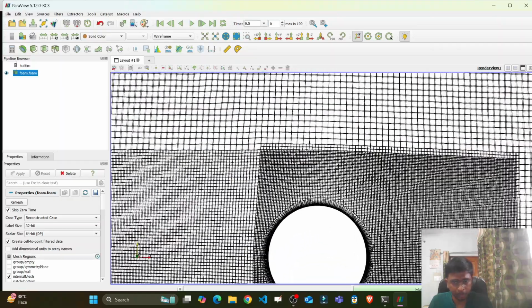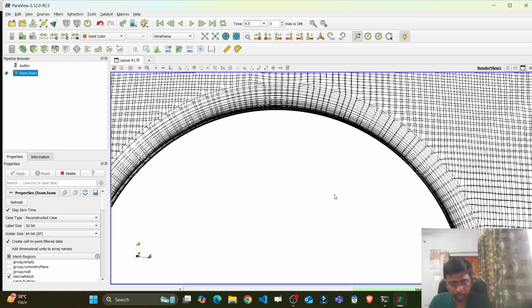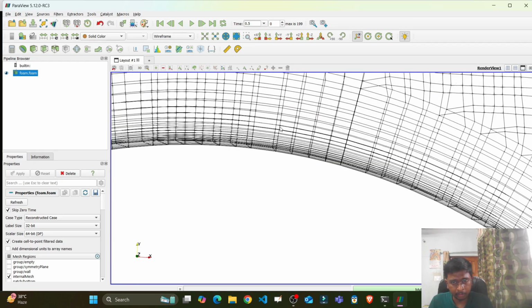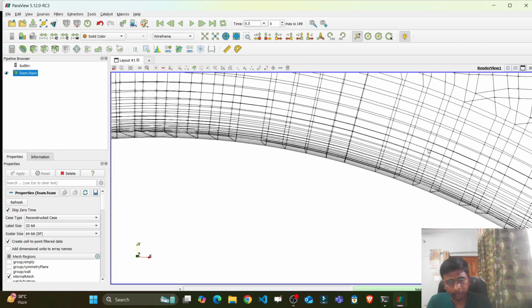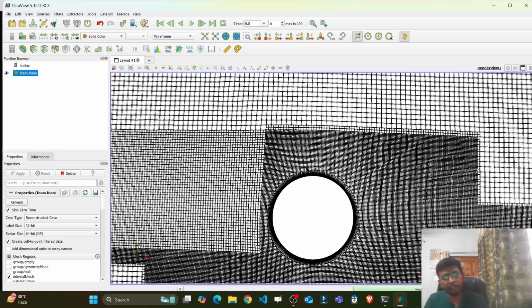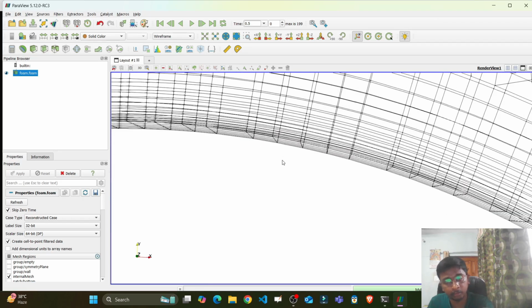Okay, and here around the pipeline, around the circular hole which is representing the pipeline, you can see what good quality of mesh has been made. Okay, so that is what I was talking about. If I just try to run snappyHexMesh on my system, it will complete snappyHexMesh, but it will not give me this good quality of mesh.